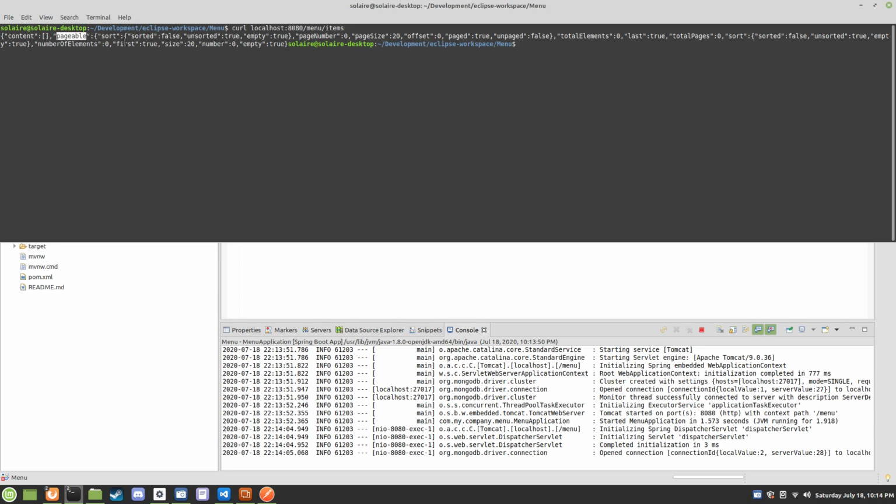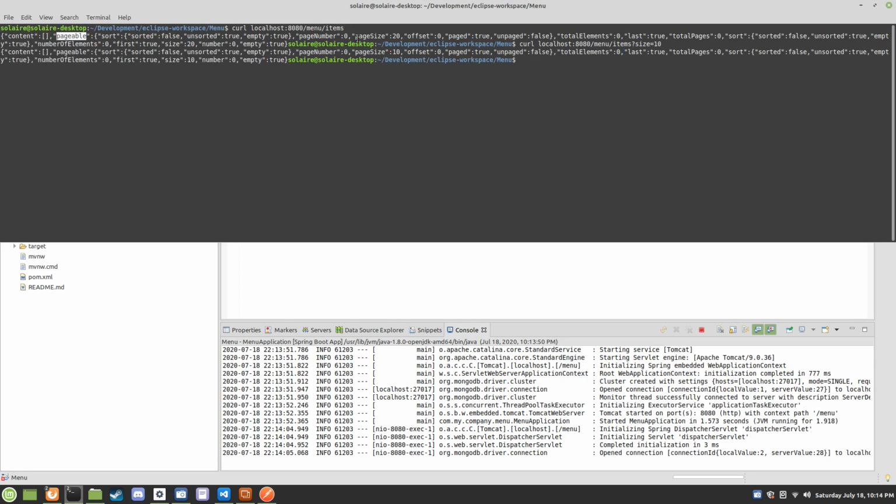The pageable object, which we didn't send over any data here. We could have, if we wanted to, added other parameters such as size, and if you see here, the size changed from the default size of 20 to 10 in the returned pageable object. We can also set things like sorted or page number if needed. But it seems like it's working right now. We just don't have any data to insert.